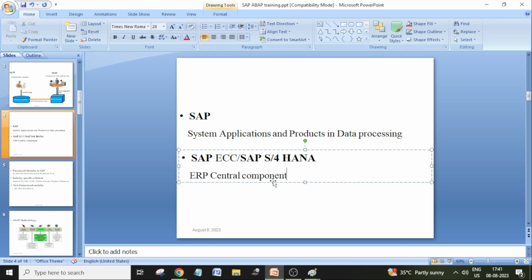If you go to any large organization, you can find SAP ERP. They use SAP ERP in their business, starting from sales, finance, purchasing, human resources. Take any process, there will be an ERP product, the SAP ERP product, they are going to use in any large organization. Even medium organizations also use the SAP ERP product.